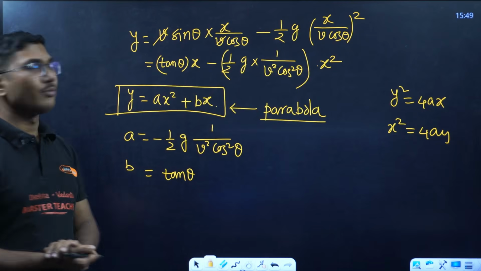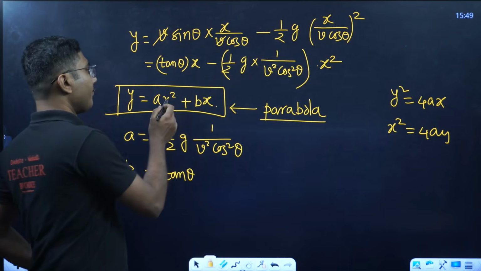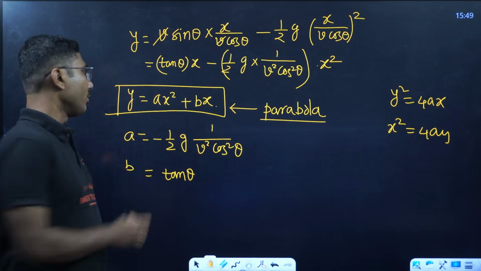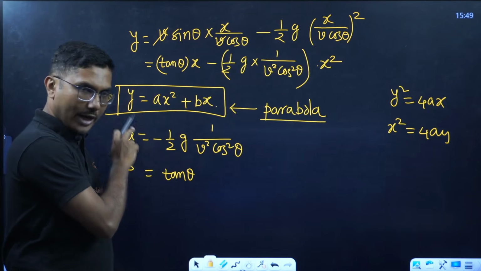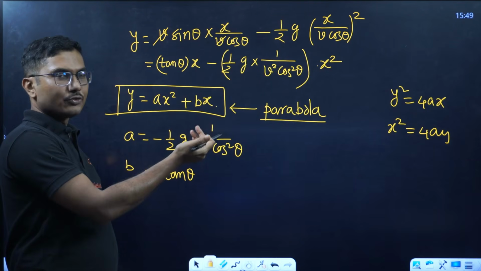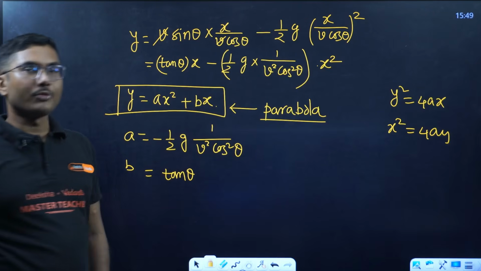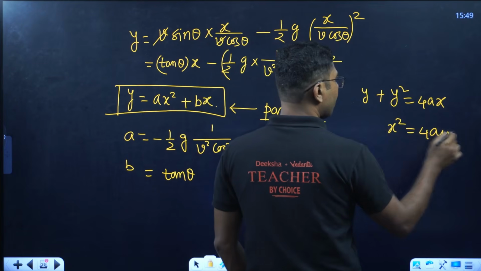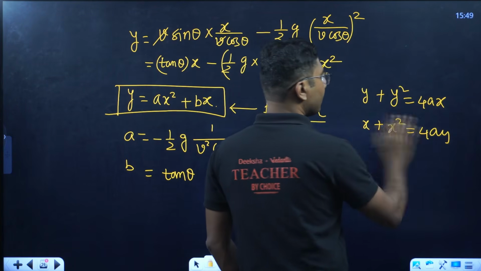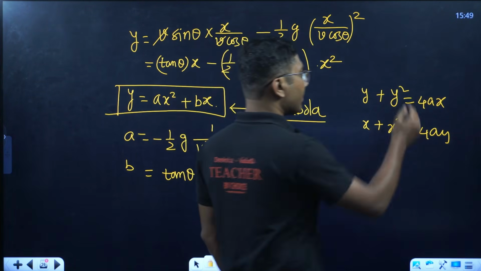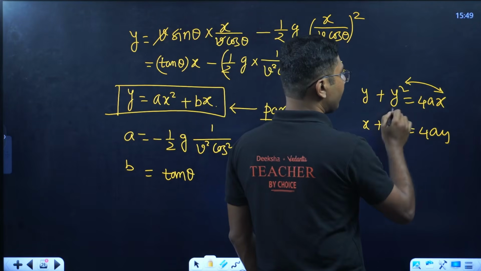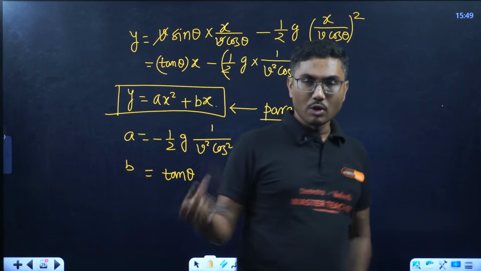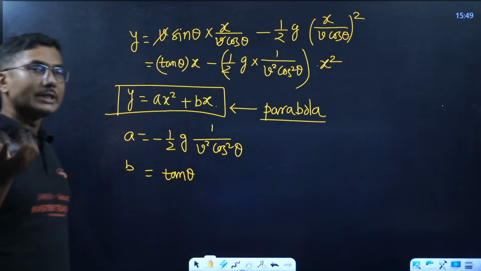The generalized form is y is equal to a power of x should be 2 and another power of x should be 1. Okay, one side y to the power 1, other side x to the power 2, and there may be a component which related to x to the power 1. So if you add a y over here also or x over here also, it still becomes a parabolic equation. So the highest power of y should be 1 and the highest power of x should be 2. These are the conditions, right?